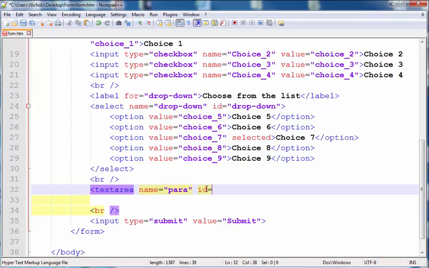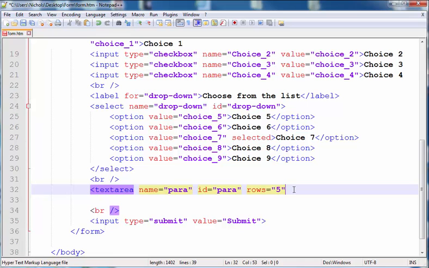ID equals para. And in this case, what's interesting is that it makes you specify the size of the box. So let's say I'm going to have maybe 5 lines of text.